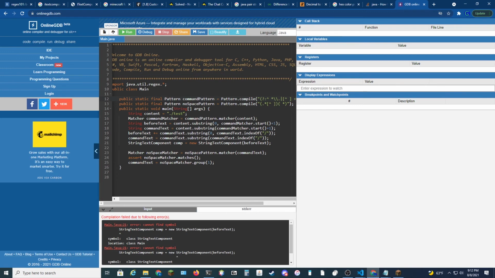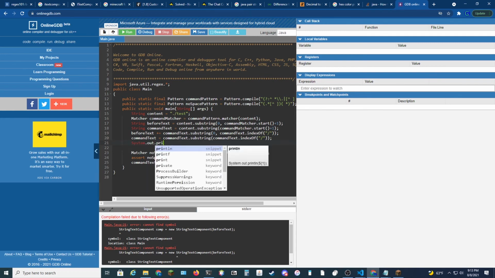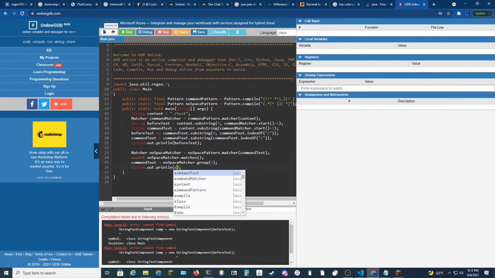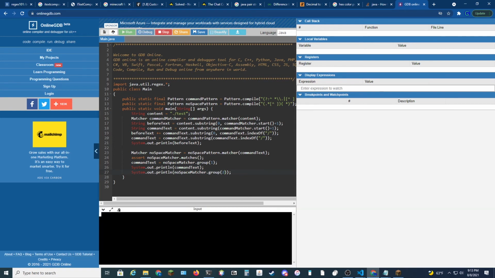And string text component, where are we doing that? System.out.println before text. Command text. And group 2. There we go. Exception, no match available.